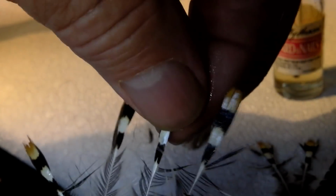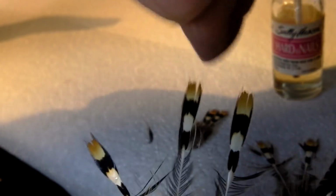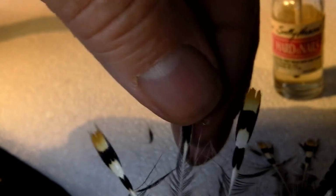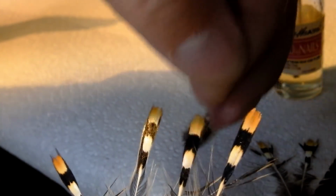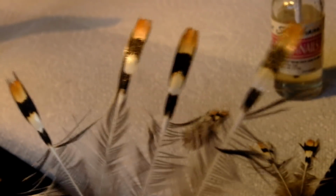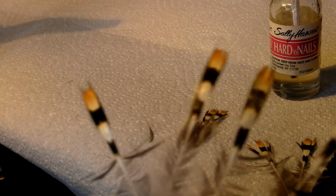Wonderful for putting on an Iain Bain special anyway. Starting to look like really expensive ones. You can see these are looking pretty good, and they won't split that easily once they're on the fly and in the water.